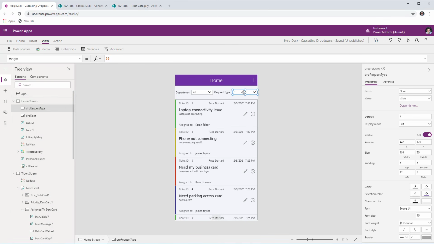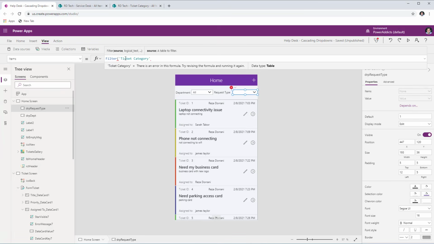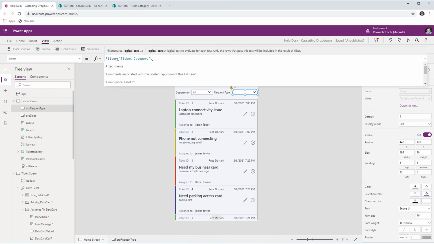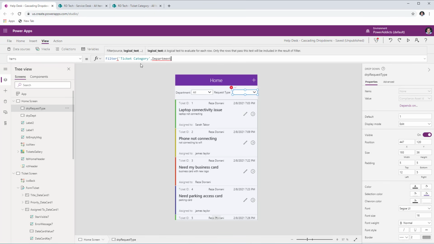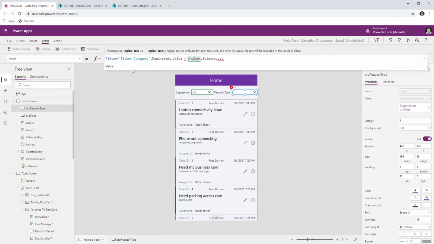So for the request type column for the items property, the formula will be very similar to what we did before. The request types are coming from the secondary list. So filter that list where the department dot value, because it's a choice column, is equal to the dropdown department, which is this dropdown, dot selected dot value.